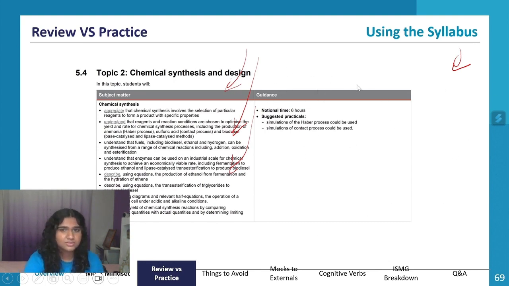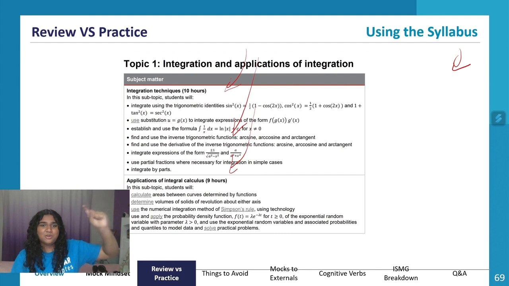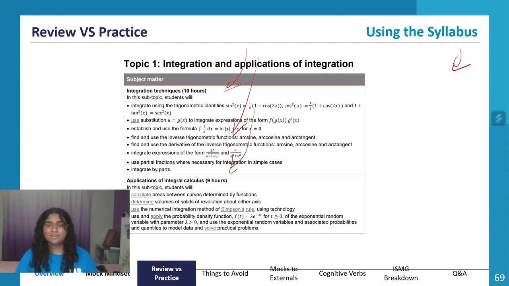So don't forget to interact with that as well. Another example of how to use the syllabus is that all of the math syllabi have all of the formulas that you need to know. Go through your textbook, and then in one session, if I'm going to do integration techniques, choose one question from each of the dot points and then mark them all at the end. And then you've just covered everything within that topic.